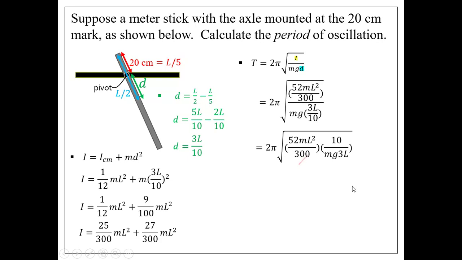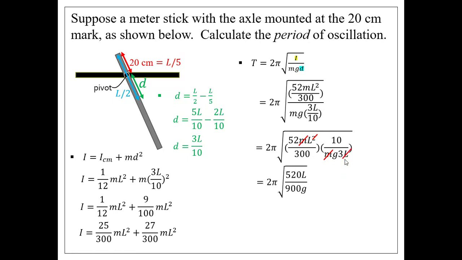So as you can see here, M is going to cancel out. So as I stated earlier, the initial problem didn't give you the mass of the object, in this case the meter stick. Why? Because it's going to cancel out. So keep that in mind as you practice. Okay, the period of oscillation of a physical pendulum is independent of the mass of the object. As you can see, it cancels out in my work. The term here is L squared, but the L on the bottom is just L. So I'm going to cancel out the exponent 2, and that's going to cancel one of the L's.